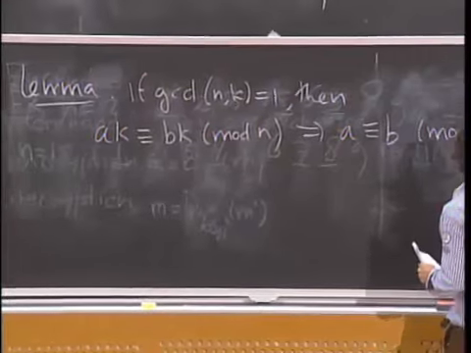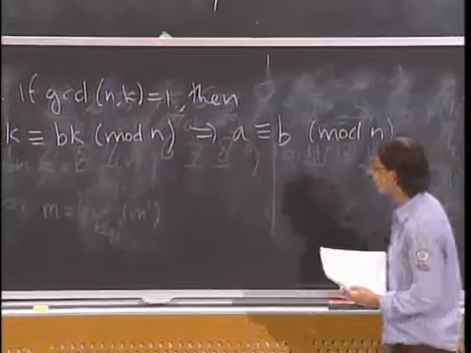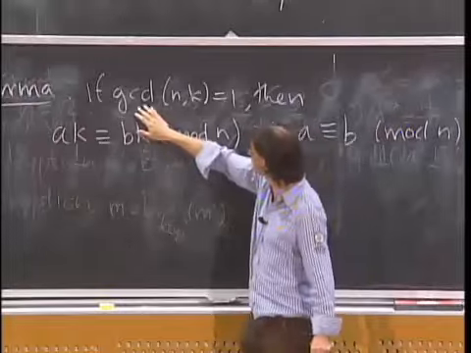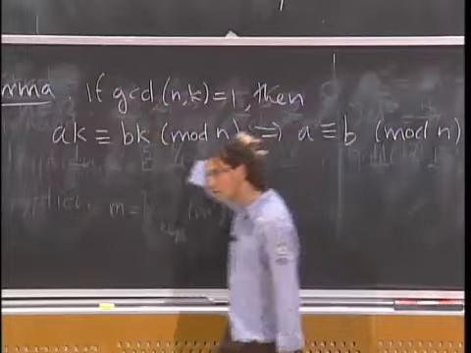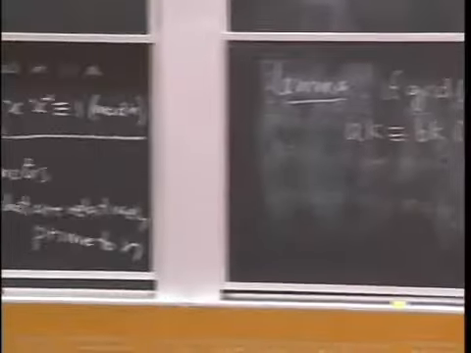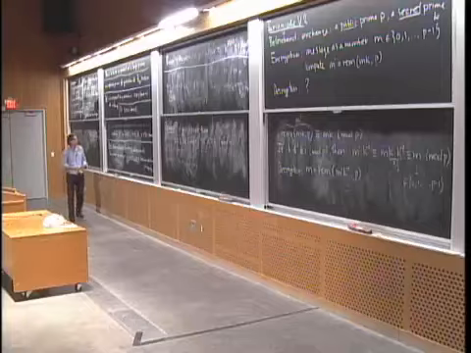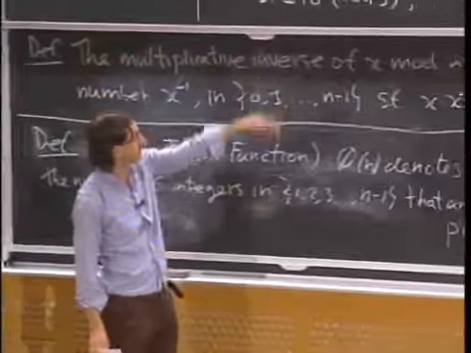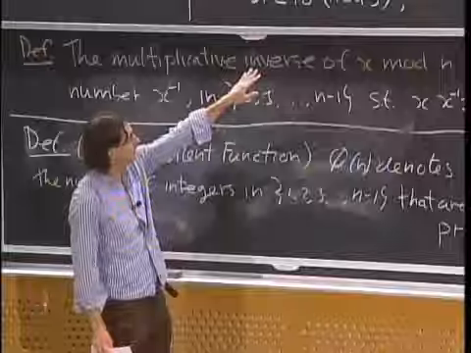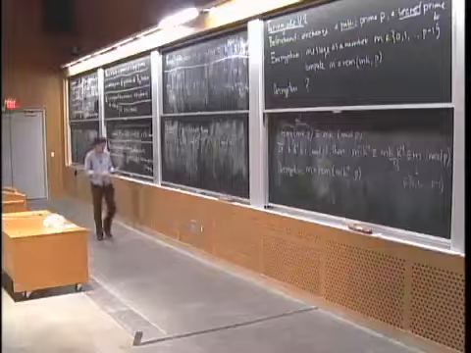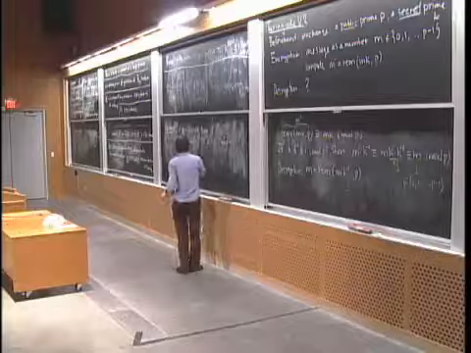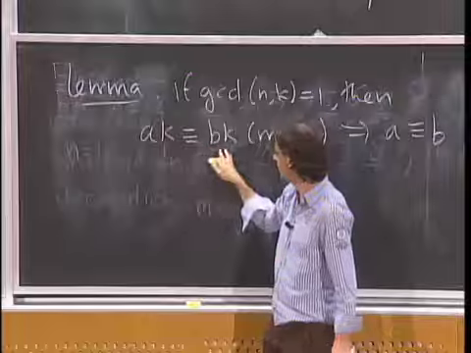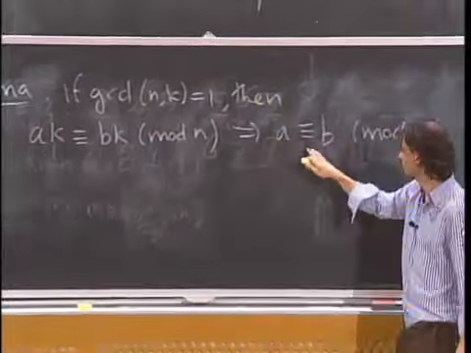Well, this seems to be kind of a straightforward lemma. I will only talk about its proof. So how do we do it? Well, first of all, I know that the GCD of n and k equals 1. So that means that I can create a multiplicative inverse, because I know that there is such a linear combination that will end up to 1. So I have the multiplicative inverse. I multiply both sides with this, and then I will end up with a is congruent to b modulo n.